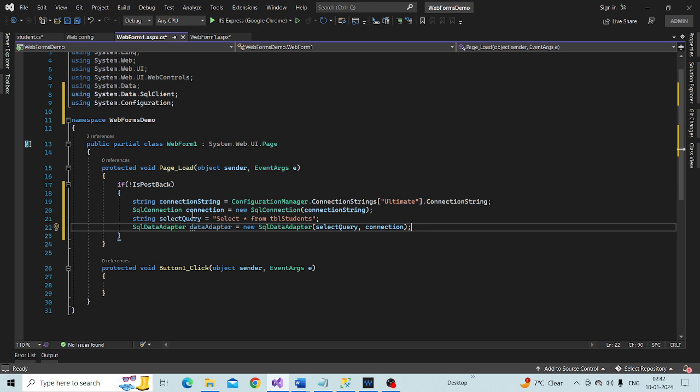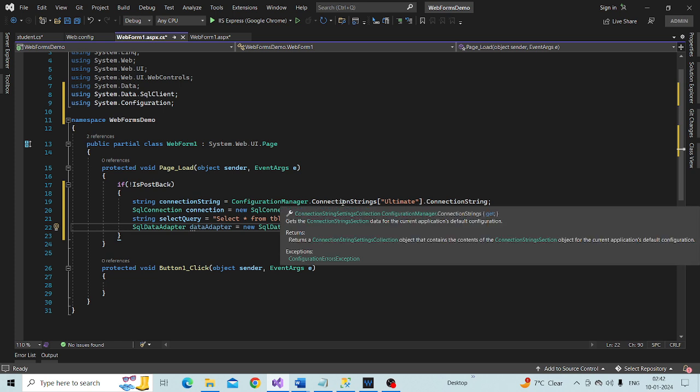So what is this code doing here? We are using the ConfigurationManager class to read the connection string from the web.config file, and using that connection string we are creating an instance of SqlConnection.